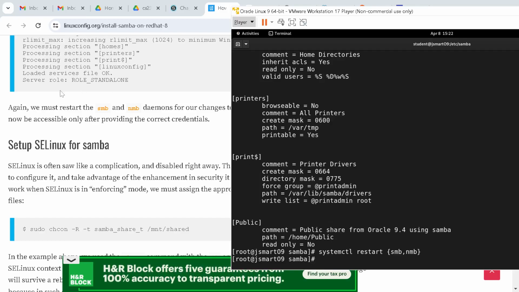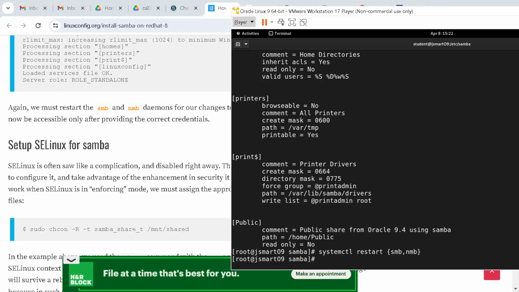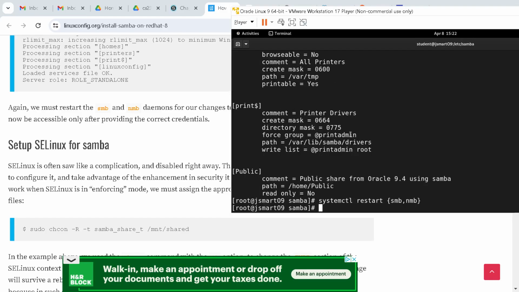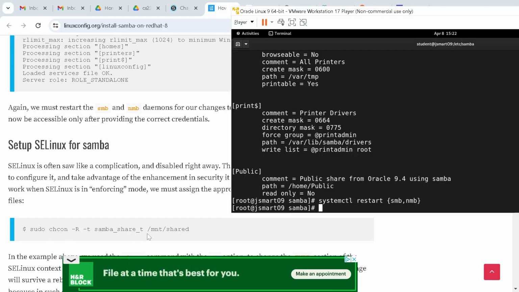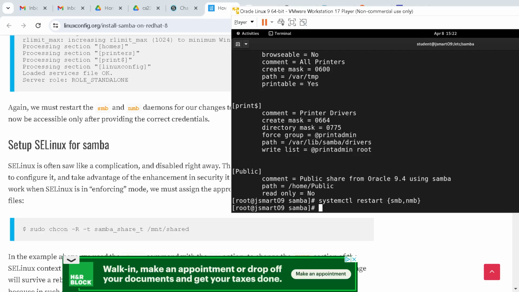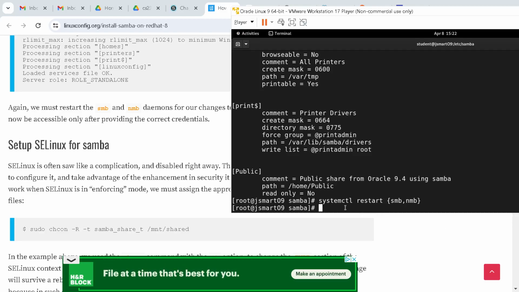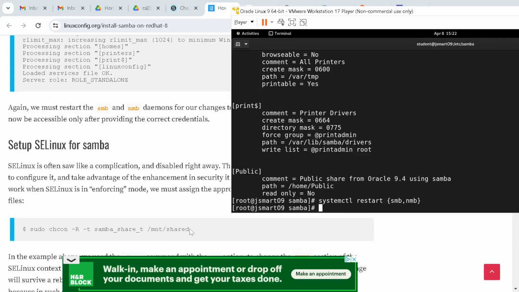We are almost done. One of the last things to do is another security measure, because Linux has tightened up their security, they recommend doing this command now, setting the context of a particular file so Samba has permission to share that file. It's another one of those extra little precautions, and we have a different path than they have in their example. We're using home public. So I'm going to do this.